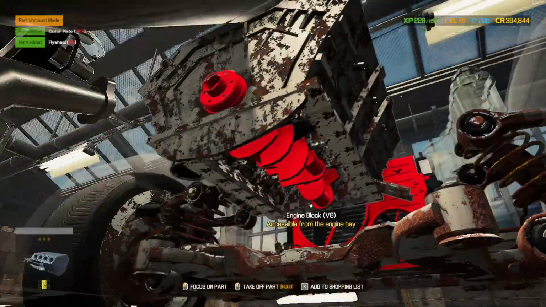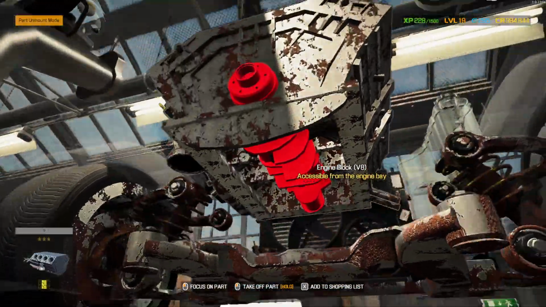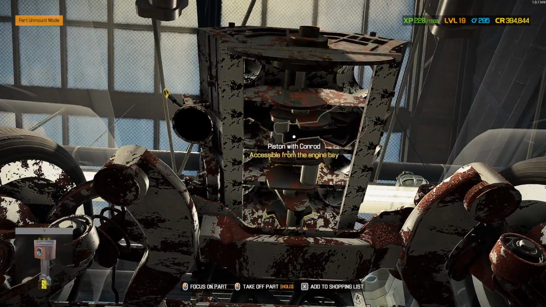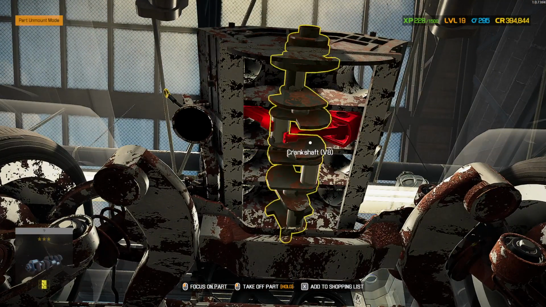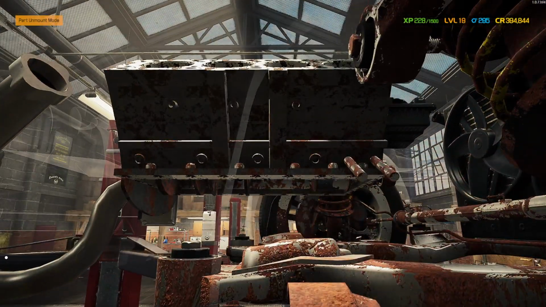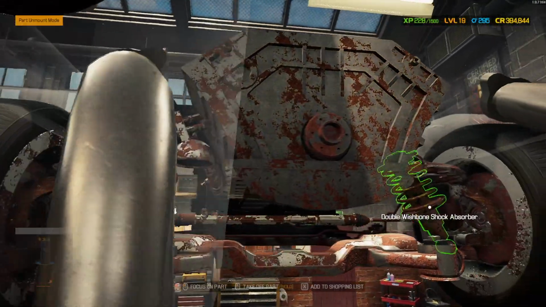This engine is like old school 2018 Junkyard car. No heads, no oil pan. It's got some pistons in it. If those pistons weren't there, I could take the crankshaft out right now. Actually, let's do this.